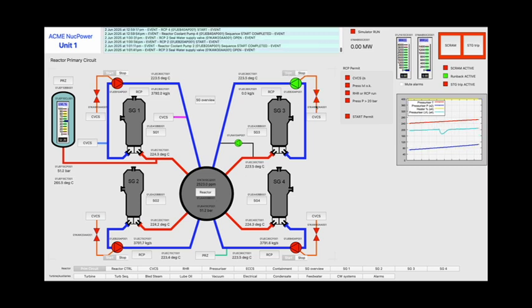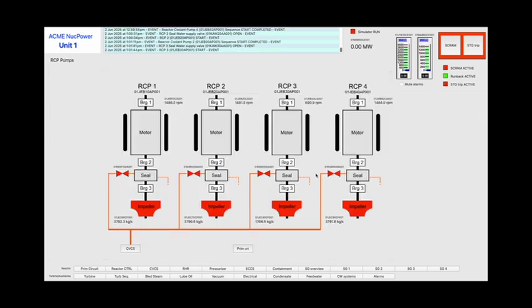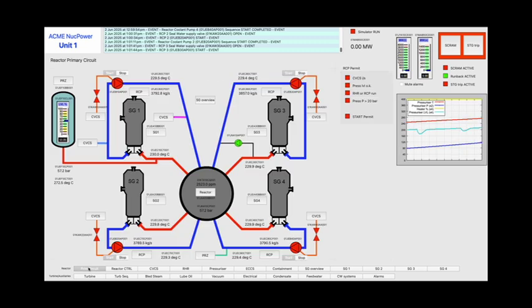Start reactor coolant pump 3. The temperature and pressure increase of the primary circuit coolant is still in progress.